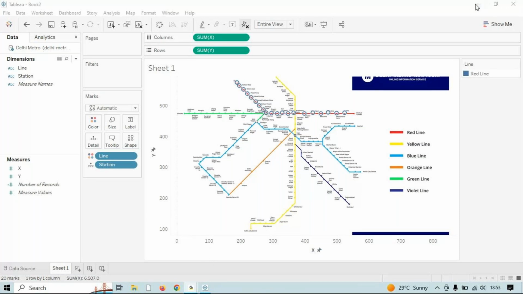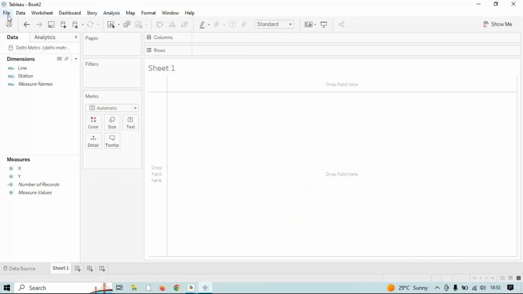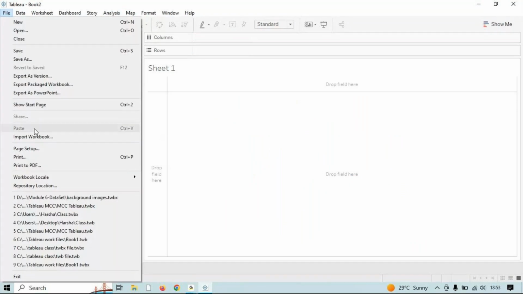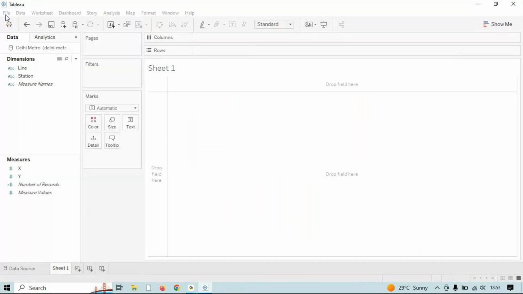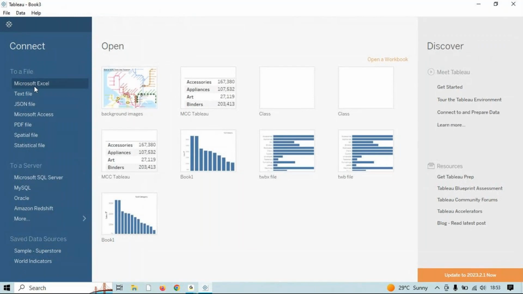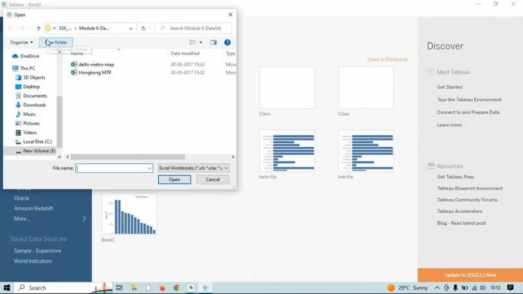Today we are going to see the dashboard concept. Sorry, story concept. Before we create a story, first let me clear all this. I will close this file also. I will take sample superstore.